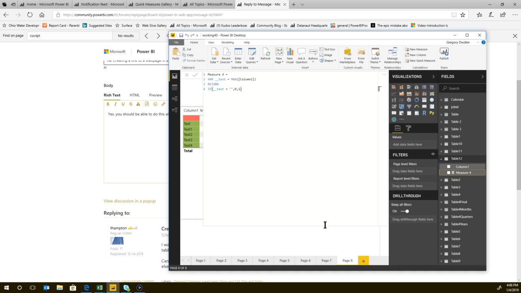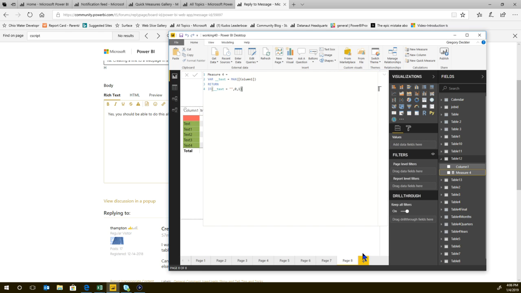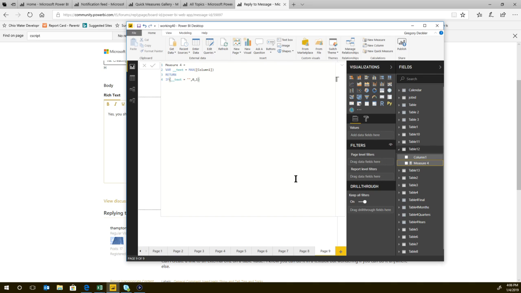And so then we'll load that. I may not be understanding what exactly this individual is going for. There we go, page 9, Table 13.